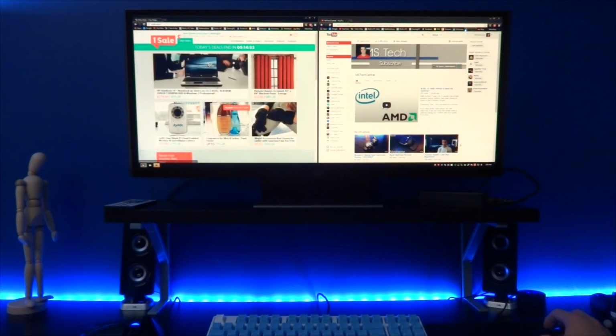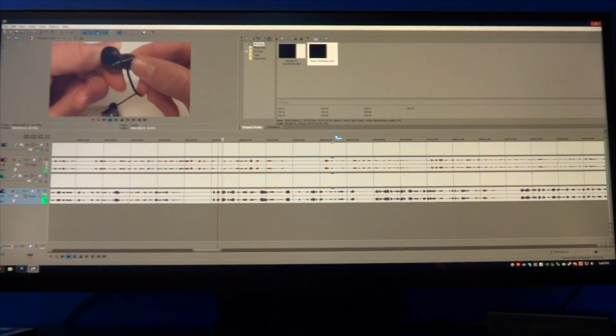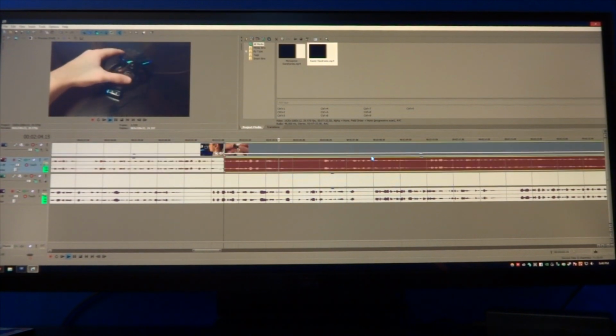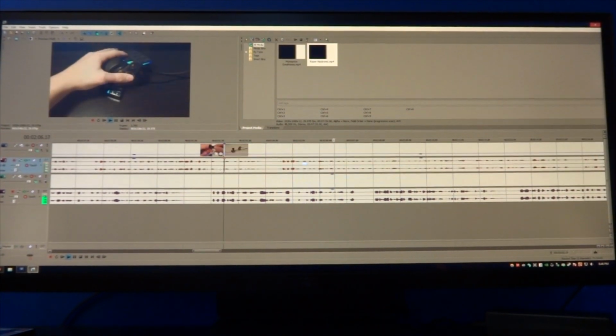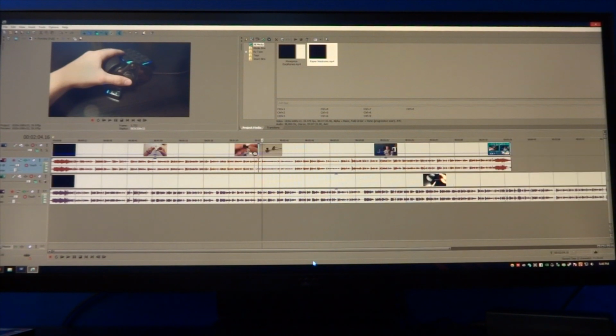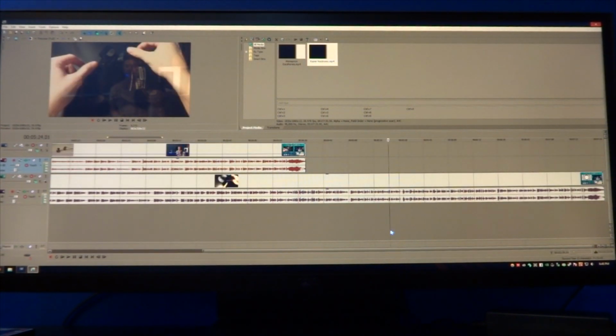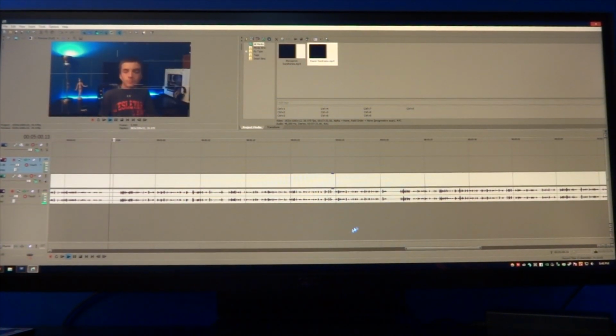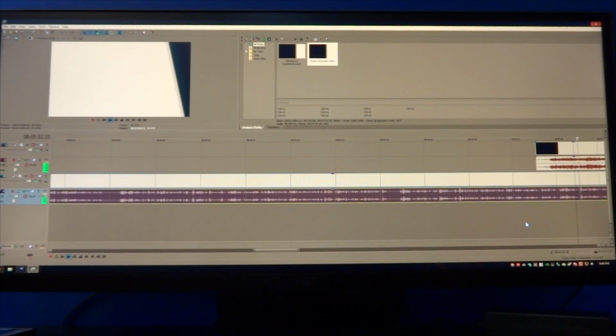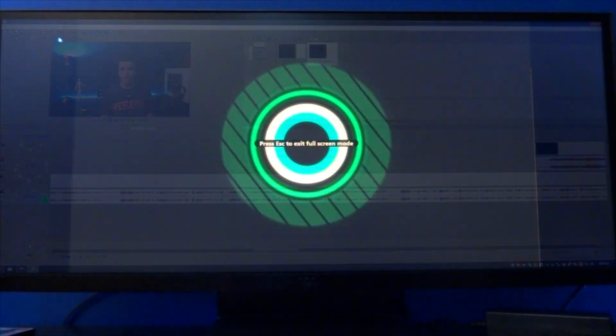But even more beneficial is video editing. The extra horizontal distance is really a priceless feature. If you are familiar with video editing, you would know that it uses a timeline. And if you have a wide monitor like this, you can see more of the timeline at once, making navigation and editing in general a ton easier. This is by far my favorite part of the monitor.